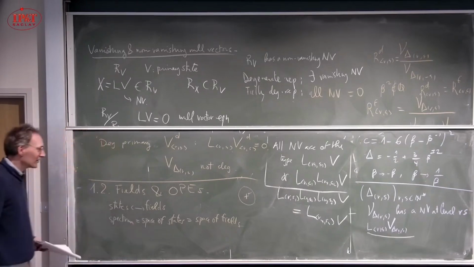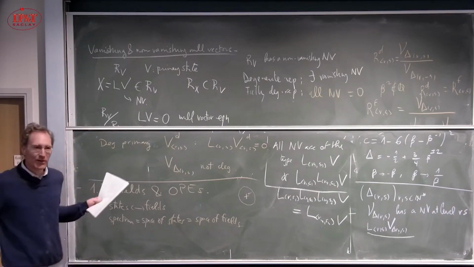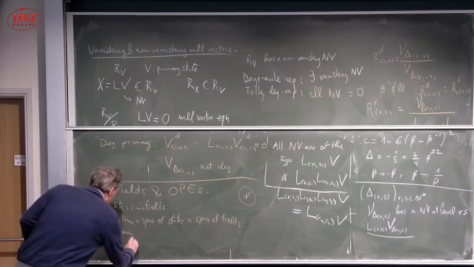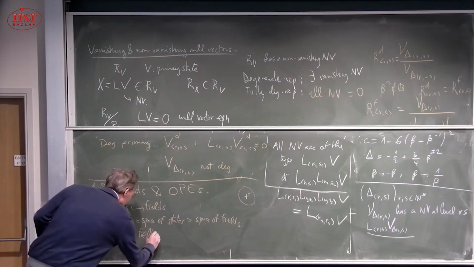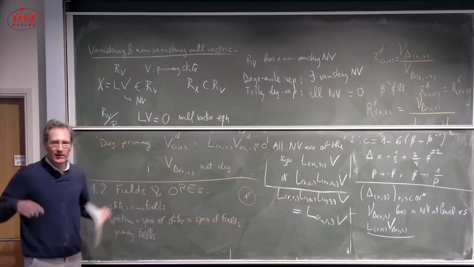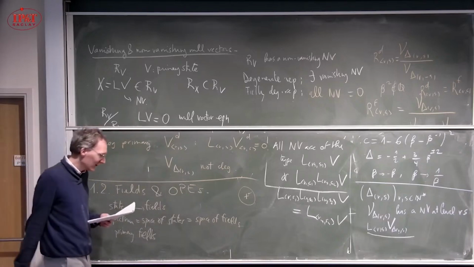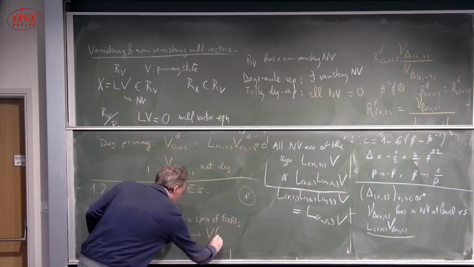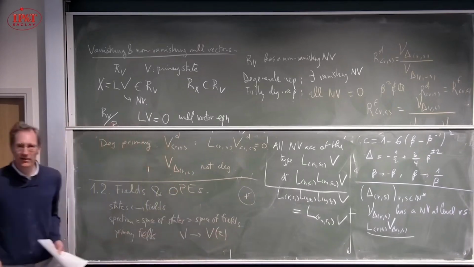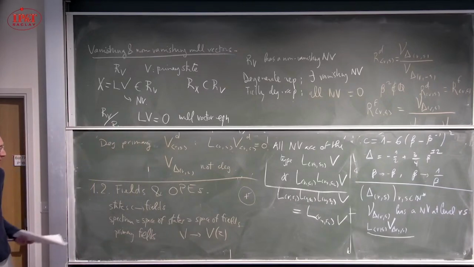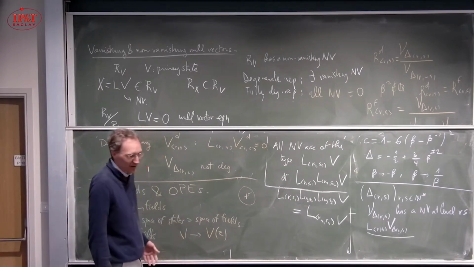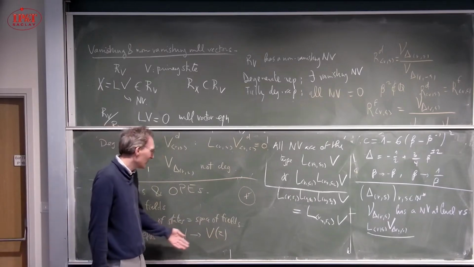Okay, so now we have a bijection. Then everything we know about states, we also know about fields. In particular, we have primary fields, degenerate fields, non-degenerate fields, descendant fields, etc. So what we are doing is taking a state and assuming it depends on z, on the position on our sphere, and then it becomes a field. Of course, I'm not just decorating states with some extra z. I want to say something about the dependence on z.